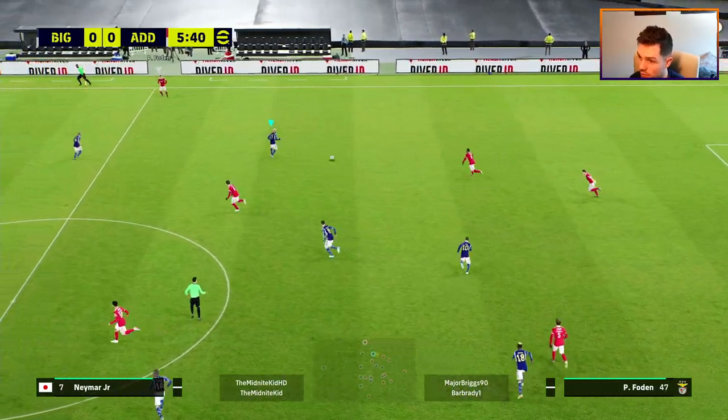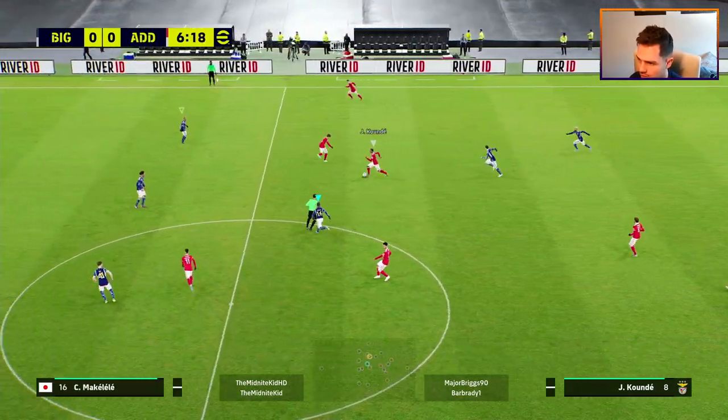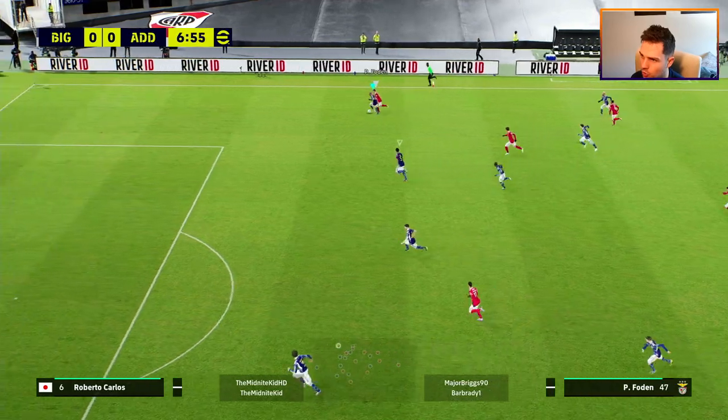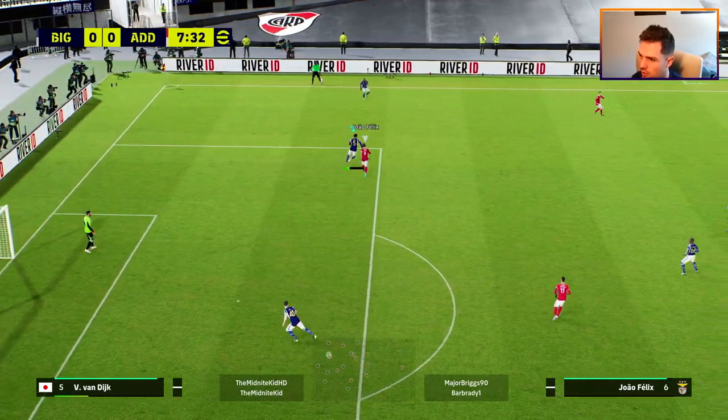He's trying to go out wide. Spring the trap. Koundé. Oh, you read that like a book, lads. You read that like a book and a combination of getting a little bit lucky as well. Nah, Foden, we eat you. We eat you alive, Foden. We eat you alive. Lovely play.